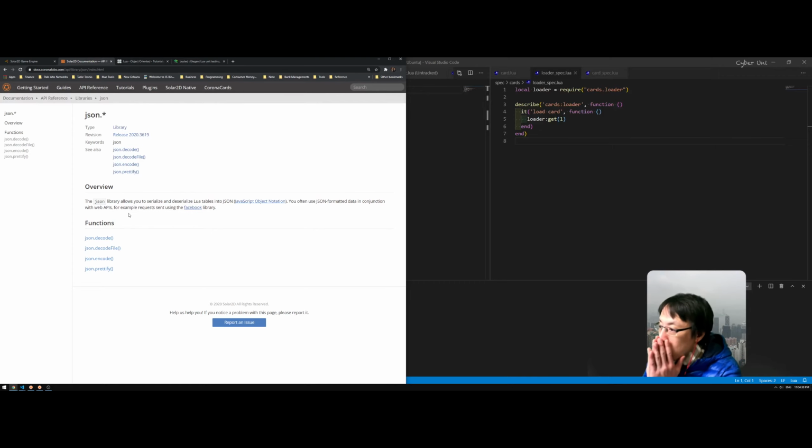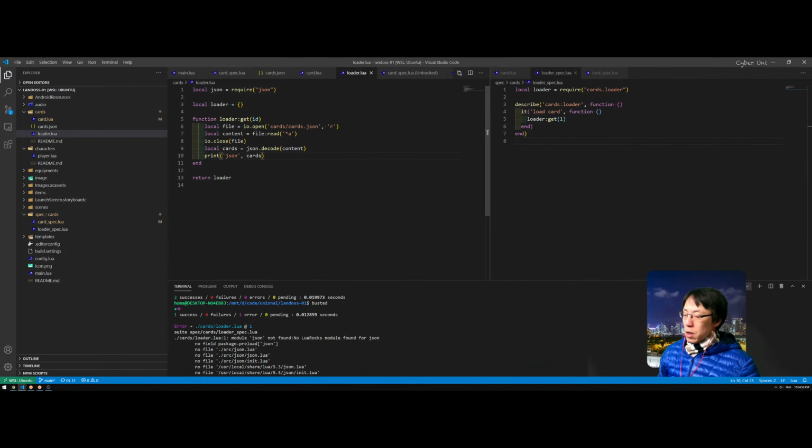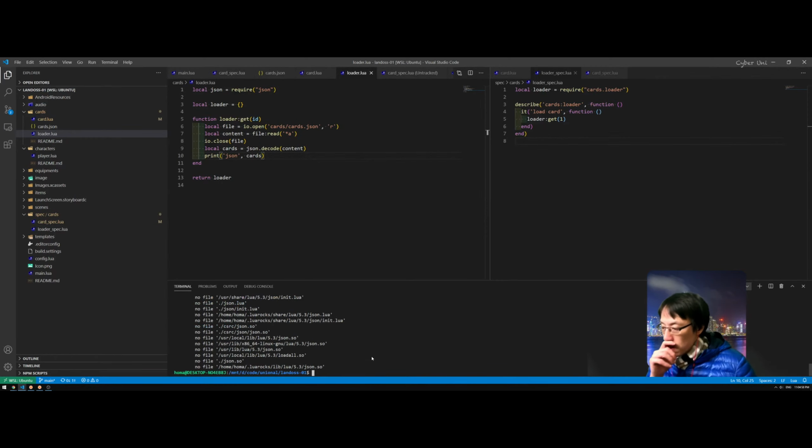So then is there a way to load that in here?